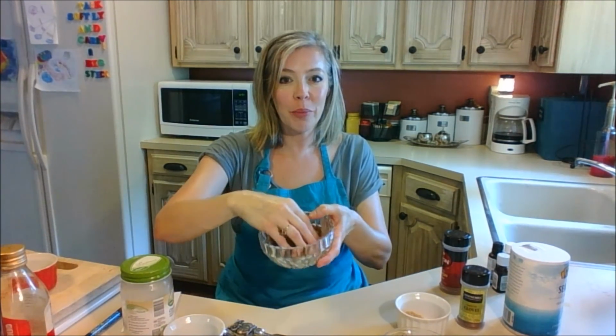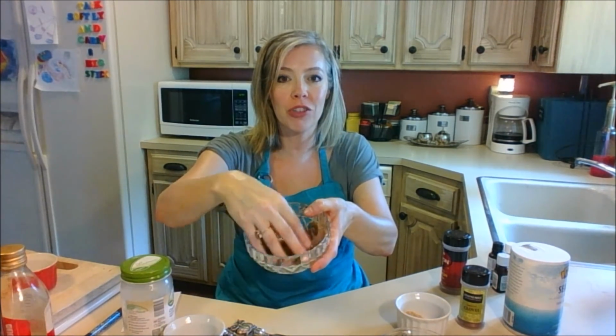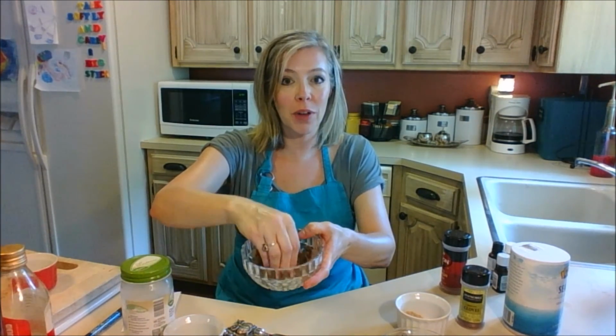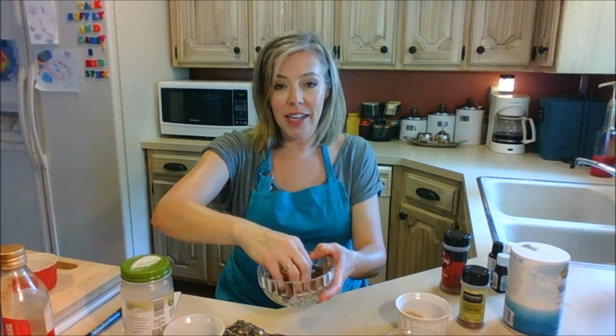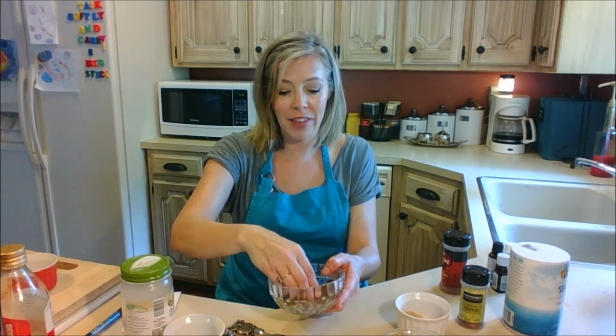My coconut brown sugar version is mixed, and I actually didn't have to add any more brown sugar. It's the perfect consistency. So with this, it was 1 tablespoon of coconut oil to 1 tablespoon of brown sugar and a teaspoon of cloves. I'm going to do the same thing with this, just rub it on my lips, scrub off the dead skin, leave it on for about 10 minutes, and then wipe it off, and that's it.